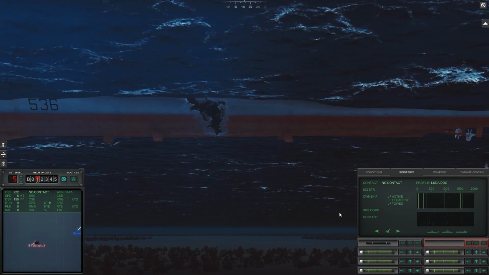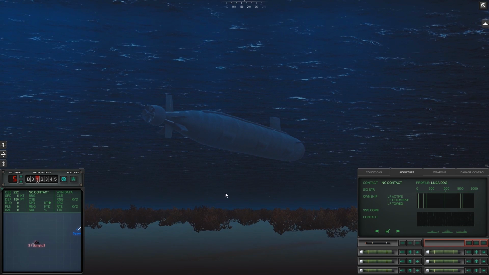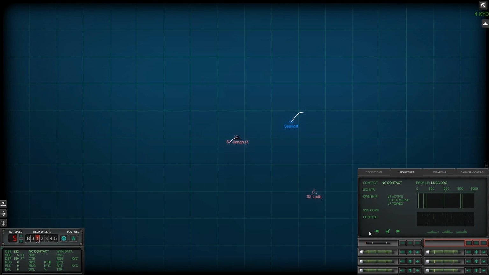I do like the models on the new ships. I think they've put in higher resolution textures on them in comparison to the ones when Cold Waters first came out. Anyways, loading a missile. We're not going to use it obviously, but I want to put something in the tube now anyway.